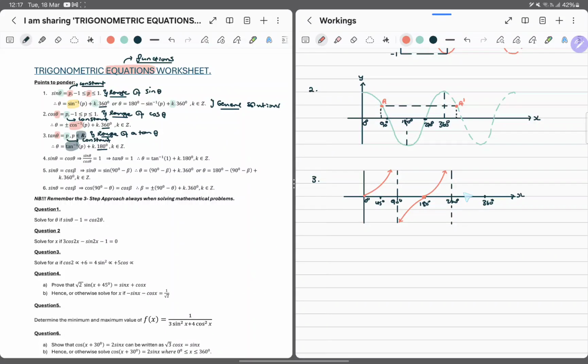Okay, now this is going to still go on the same way, and then let's leave it at that. That's where we stop. Okay, now there's some important areas like this one here.